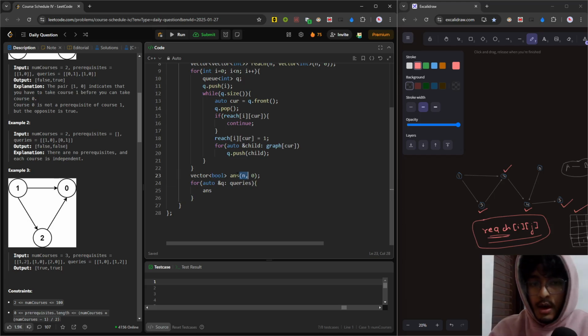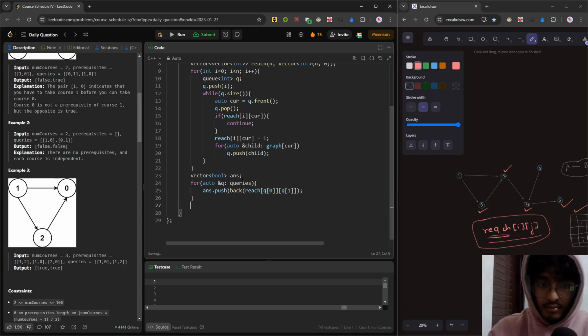No, I will just keep on adding values to this vector, and then return the answer.